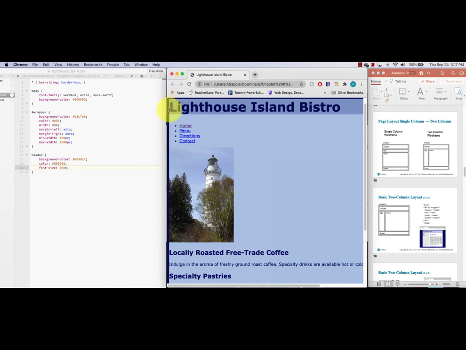All right, next thing is that the content that is inside the header here is very close. So let's increase our padding. So once again, we're going to come in here and, oops, let's go on to the next line. We'll do padding, colon, and we're going to do this all around. So let's do 10 pixels on the top, 10 pixels on the right, 10 pixels on the bottom, and let's do 155 pixels on the left.